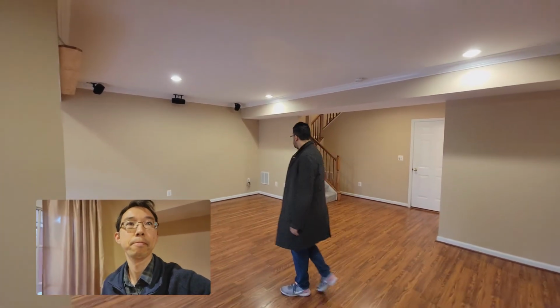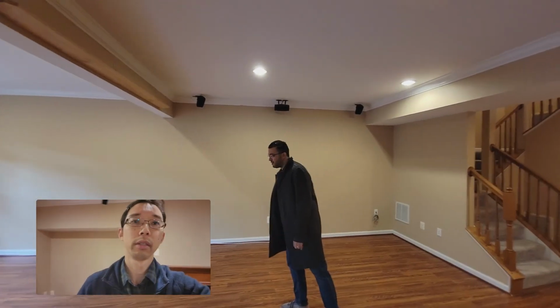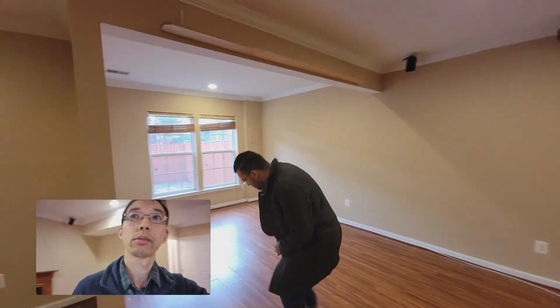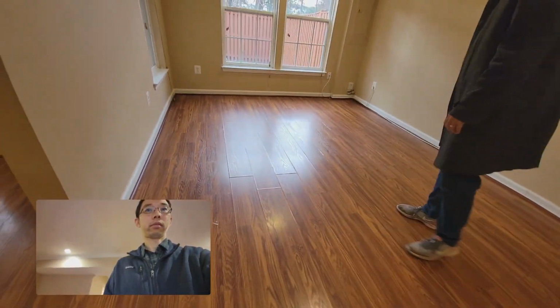Okay. Yeah, so the ceiling in the basement was a concern. That area there that I showed you was a concern. Otherwise, a lot of just scuffs and marks on the walls. Okay. Nothing else that I can recall was an issue. Looks like the floors, there's just some tape there. Yeah. But the floors look good.